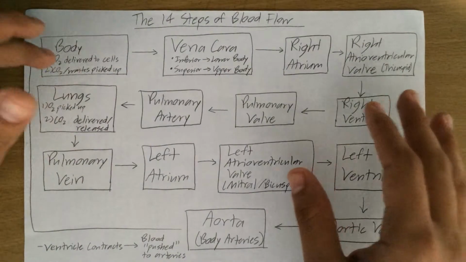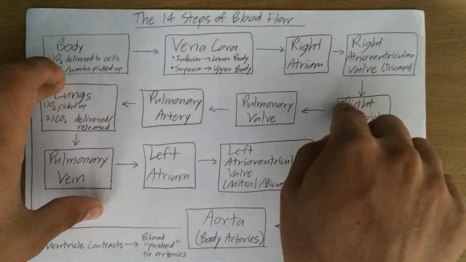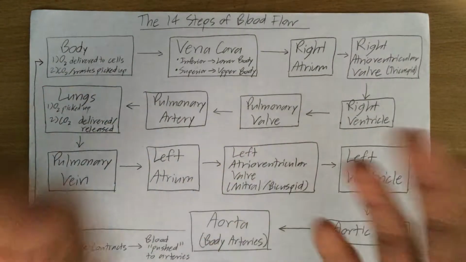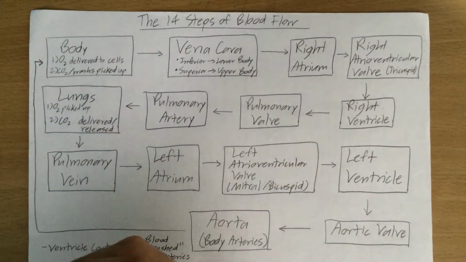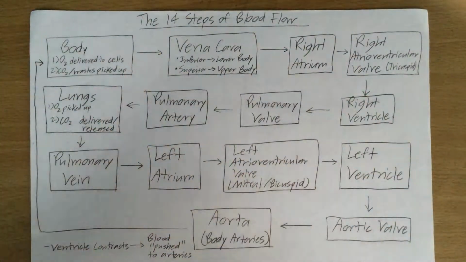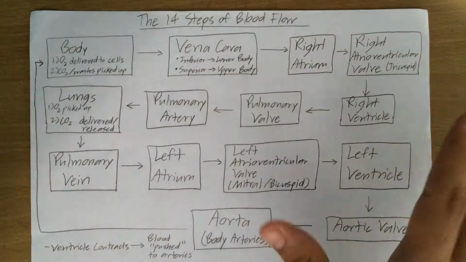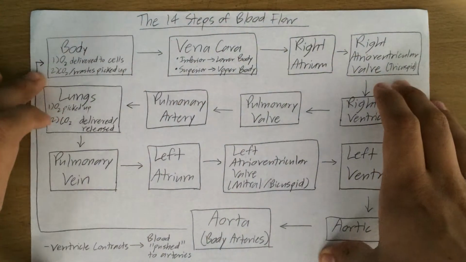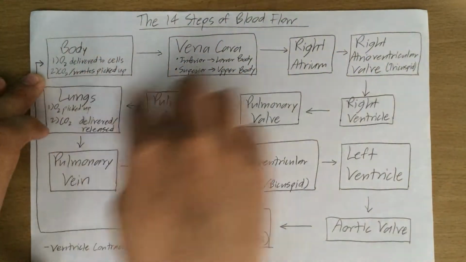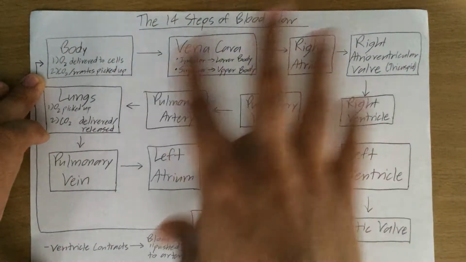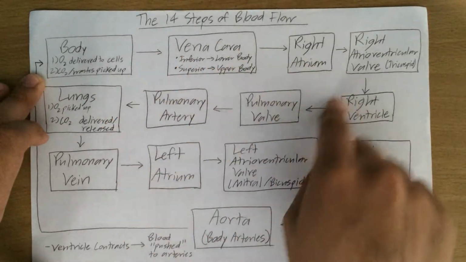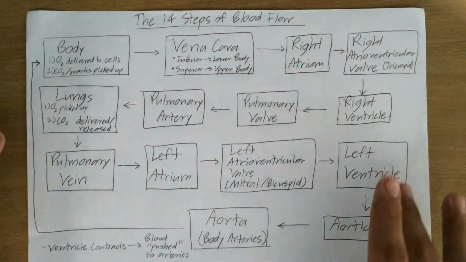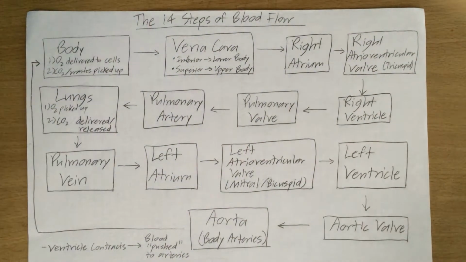How do I know that blood transfers from point A to point B to point C to point D, right? Because there's a lot of processes going on and so on. But I did my best to try to map it out and to just make your lives a little bit simpler when you finally get exposed to learning about the cardiovascular system, okay? And basically speaking, when blood flows from the body to the heart to the lungs, that can be characterized or basically outlined in a series of 14 main steps.